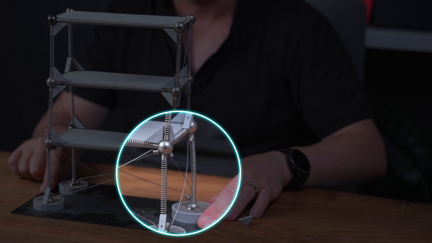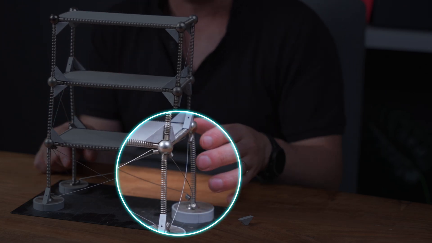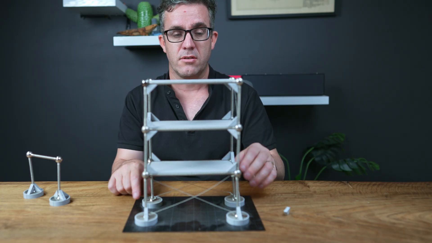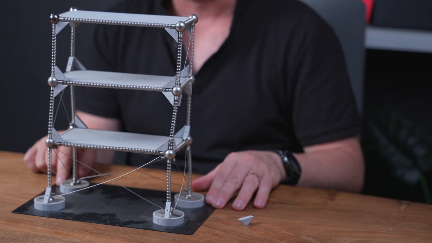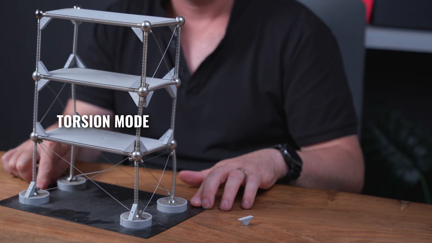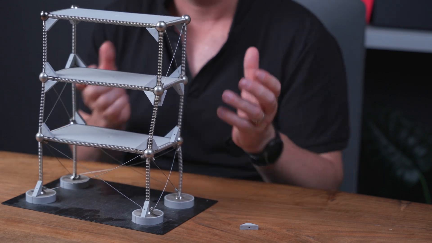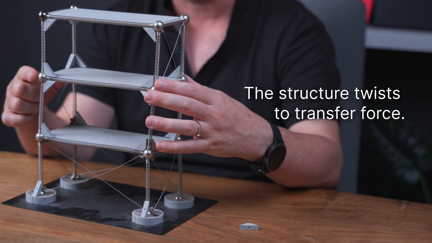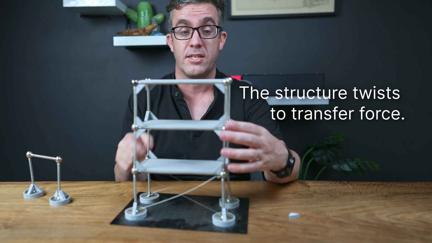Now, if we move it, we can see the whole structure is twisting and contorting in that direction. So as we shake it, we've got a misbehavior. So it means that we're getting more of a torsion mode as the structure moves. It's twisting and converting that force because it needs to transfer the force from one side to the other.